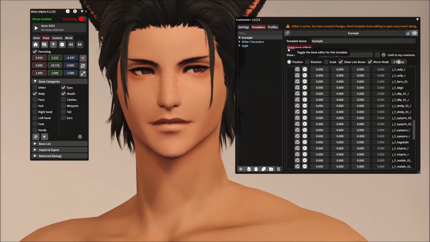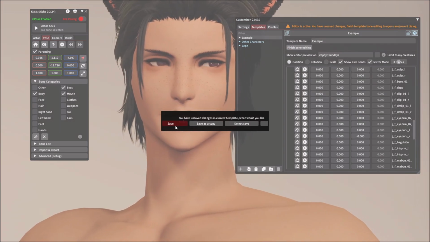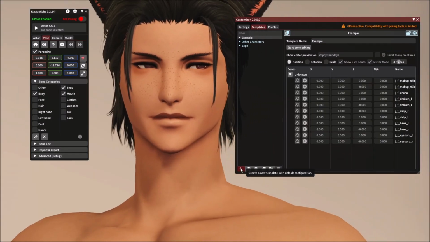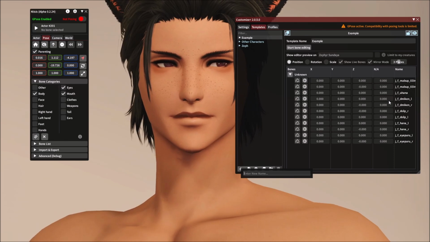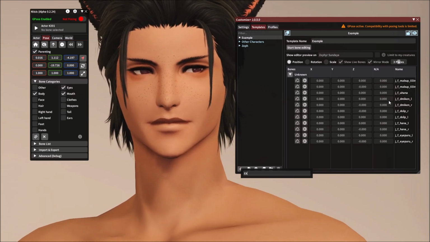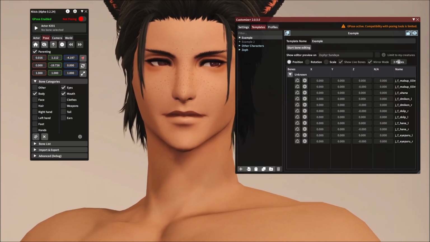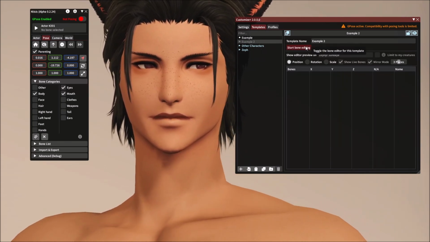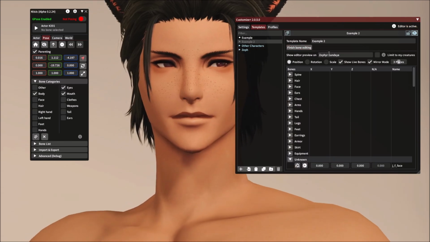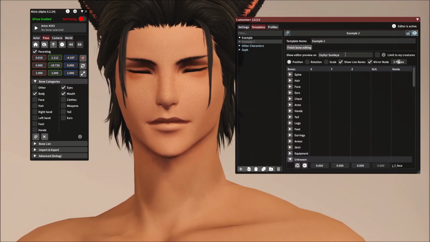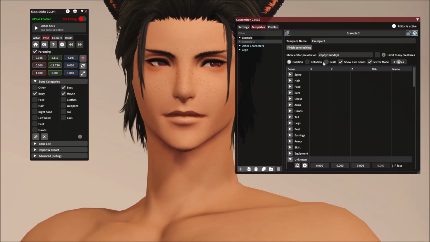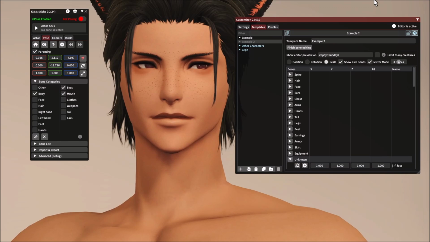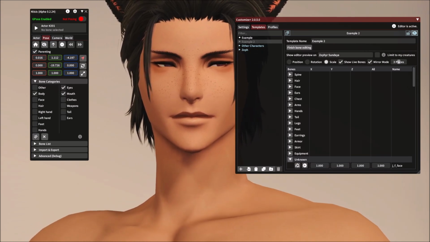But to start, this is from prior, so please ignore this. What you're gonna do is that you want to make a template. I'm gonna make a template, Example 2. Okay. So you're gonna go in here, you're gonna hit start bone editing. As you can see, my stuff from prior deleted, but you want to make sure it's targeted to your character. You're gonna want to make sure you toggle to scale. Position we'll get into later. I'll elaborate more on that later. First things first though, make sure you have mirror mode on.